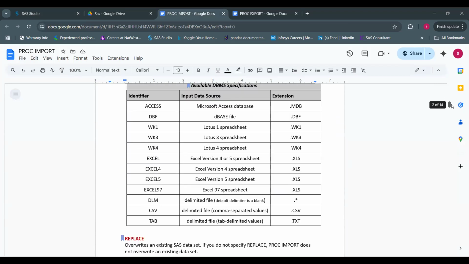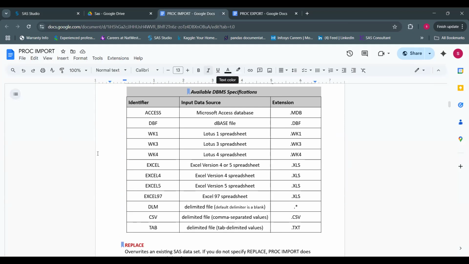Yeah, you see here we have all these kinds of DBMS, right? So DBMS stands for database management system. Excel is also a database, which just stores data, a small database. So we have multiple databases. As it's a small database, we call it a file. In terms of large data stored, we call them databases.